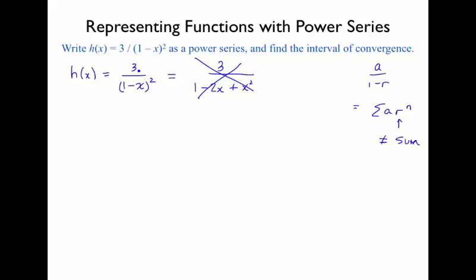If you took the derivative of this, would you get 3 over 1 minus x? No, you get 3 over 1 minus x to the... If you took the derivative of this, what would you get? 3 over 1 minus x to the third, right? Because you lower the power. This is the negative second power, you'd lower the power. So what about taking the derivative of this? Bad idea. Goes the wrong way, right? So what can we do to make it look like this?